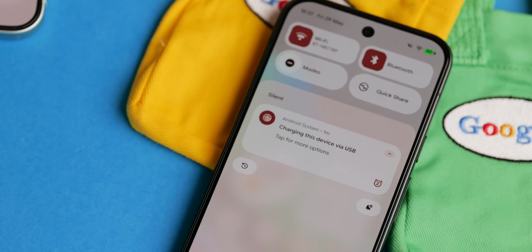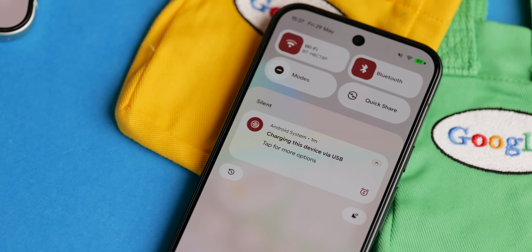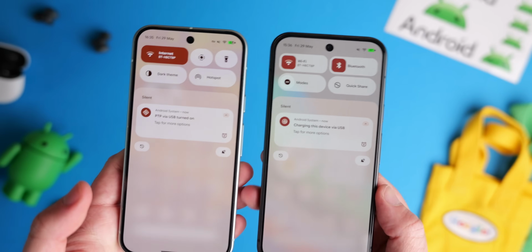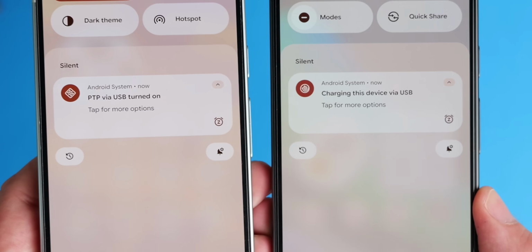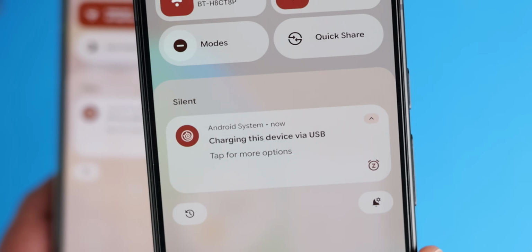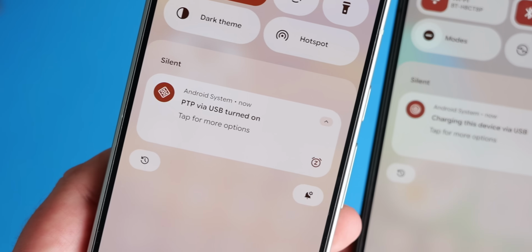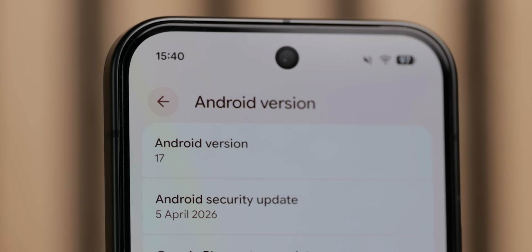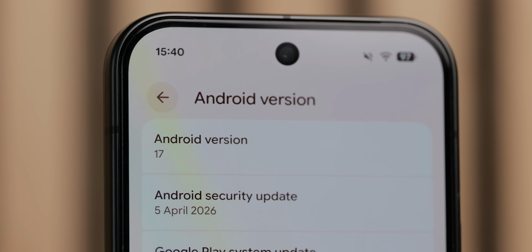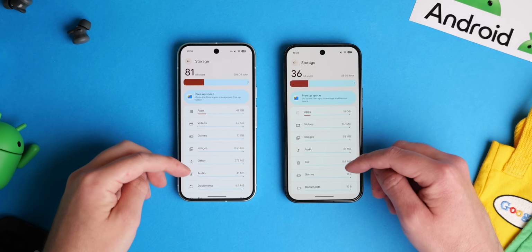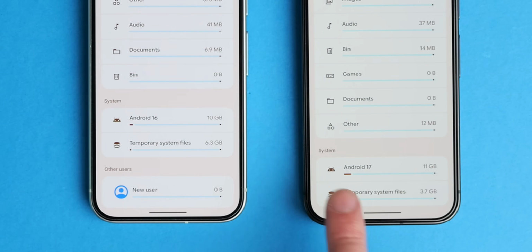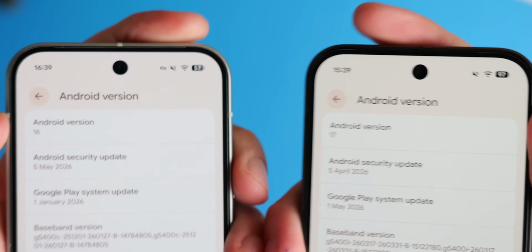Although not publicly being referred to as Cinnamon Bun, the Android 17 SystemUI icon resembles that sweet treat which is associated with this build. You get to see this when you get system messages or you happen to plug your phone into a PC or Mac. And super small but super important, everywhere you expect to see Android 17 will be updated in system settings like storage, system updates, all of those places you expect to see it. Yes, it will be changed now to Android 17.